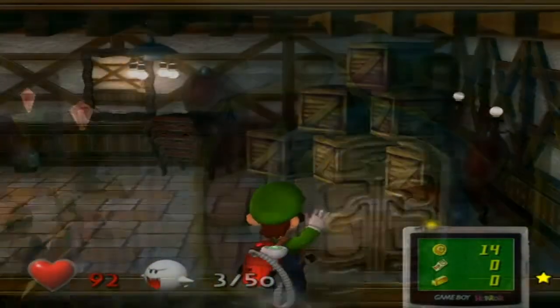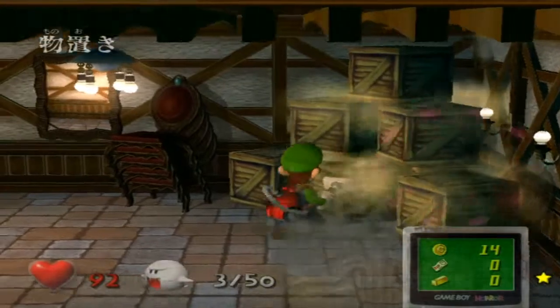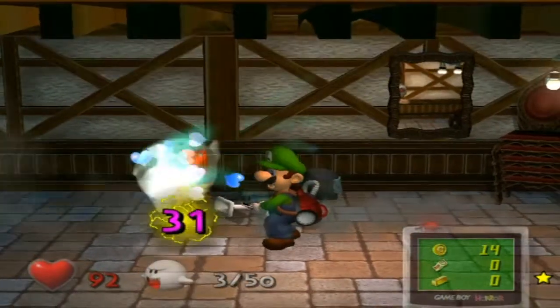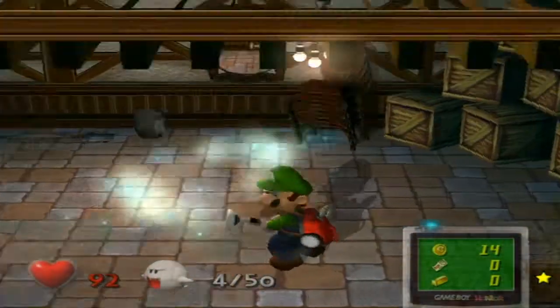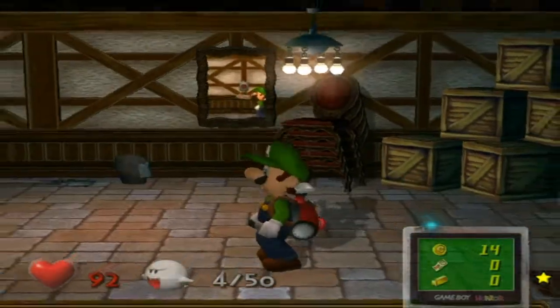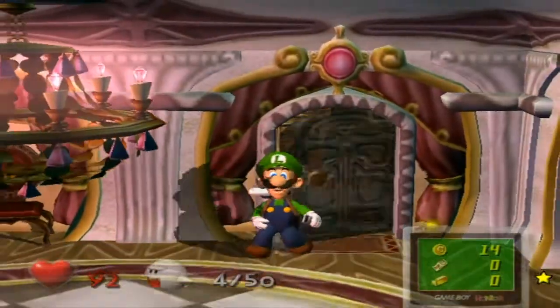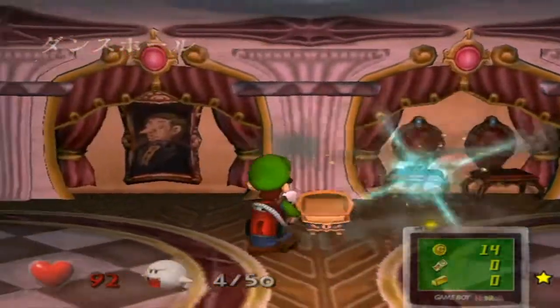And now the thing about this boo in this room is he's always going to be in these crates. And I always like to try to vacuum until I get a second notification that I found the second spot where the boo could be hiding. Because sometimes there's a bomb in this room, but as you can see I found him on the first try.